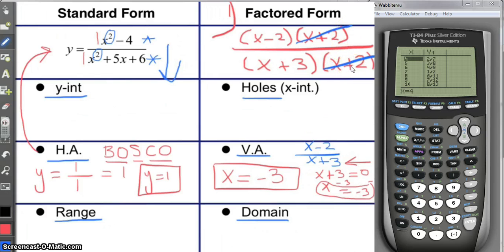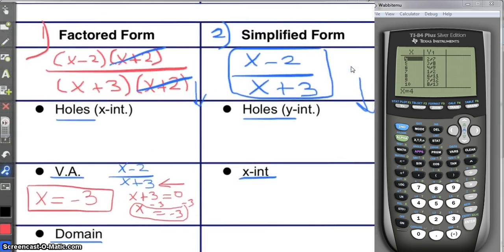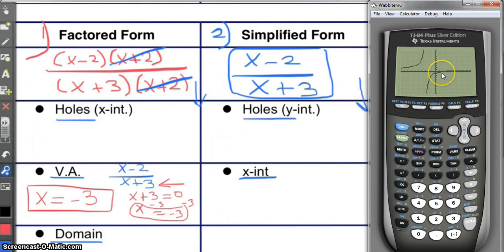Now let's talk about how to find the hole of a rational equation. Now let's go ahead and move on, and let's talk about how to find the hole of your function. And as you can see, the hole is where, whenever you were graphing, it skipped somewhere. So think of a hole as a point, or maybe just a hole in your function where your graph is going to skip. So if the hole is a point, then it will have coordinates x and y.